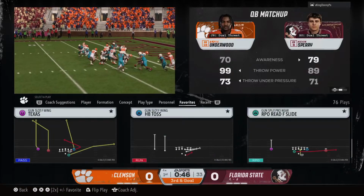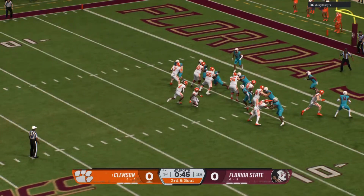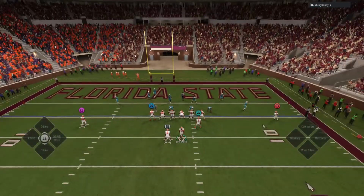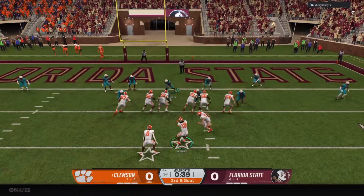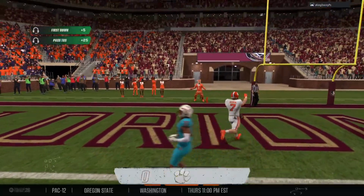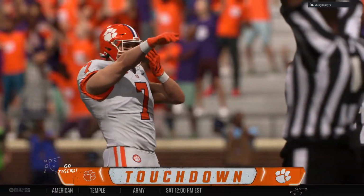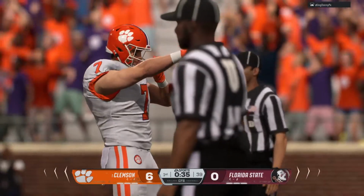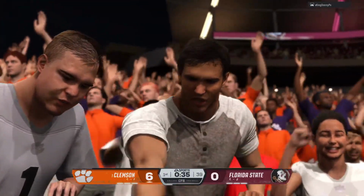Unsuccessful second down, and now I'm immediately thinking, I got a little bit more than I want, so what are my pass plays? What am I going to get into here offensively? Trying to have success on third down. Third and goal, and let's see if they can even operate in this. Big guy tries to barrel in, and he motors into the end zone. Touchdown, Tigers. And it feels good to land that first big punch against a rival, doesn't it?